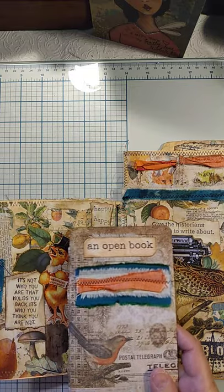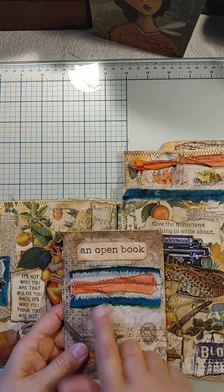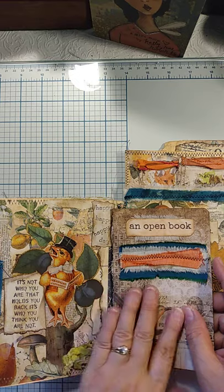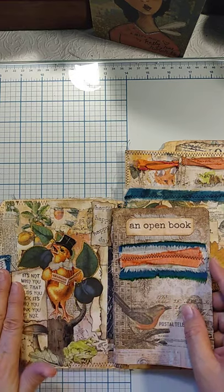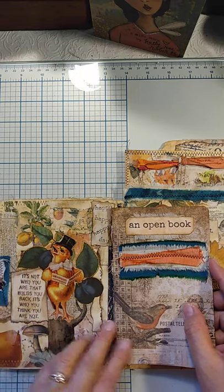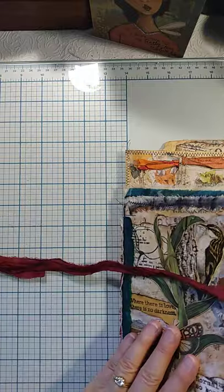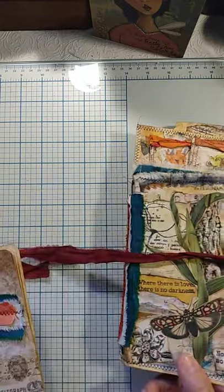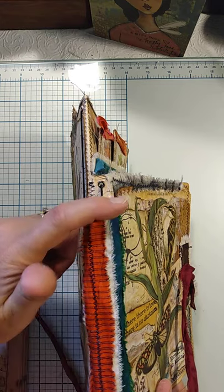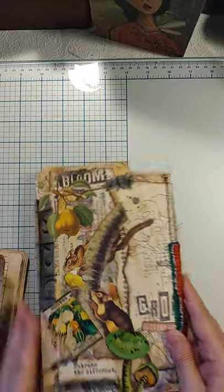This is just a snippet of sari silk and muslin that I had left over — a longer piece that I just cut down to fit — mainly because I just wanted some texture or colors to coordinate with this page. It's sort of yellow and orange and sunny and cheerful, and then this had the blue sari silk. This was actually one of the last things I put in the book after all the decorating, collaging, and binding had been done.